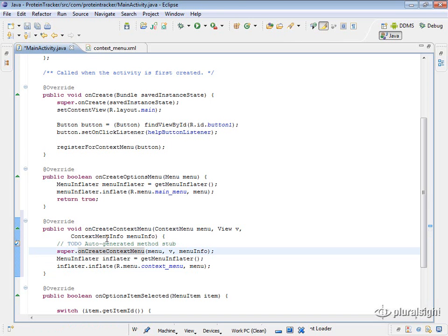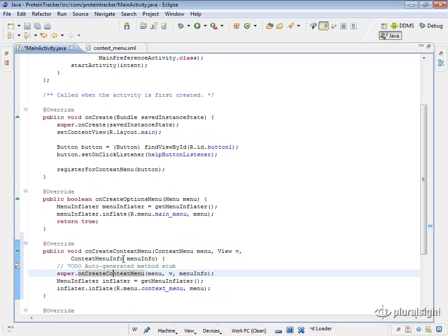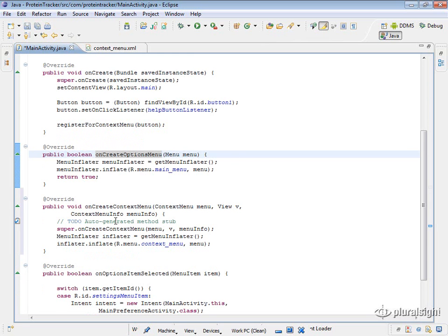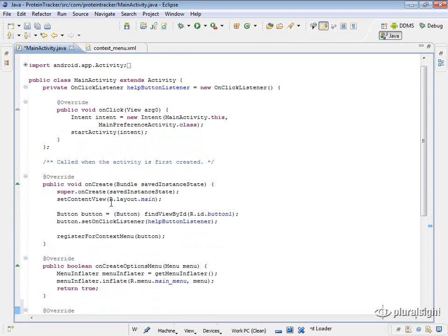But there's one thing that we haven't done, which was we haven't hooked this up to anything. So whenever this method gets called, it's going to inflate the menu. But now we actually need to hook it up. So let's hook it up to that enter button for now. In order to do that, it's actually really simple. In our onCreate, I've already registered this here, but just to show you, we just call registerForContextMenu, and then we pass in the button. So I've gotten the button already.